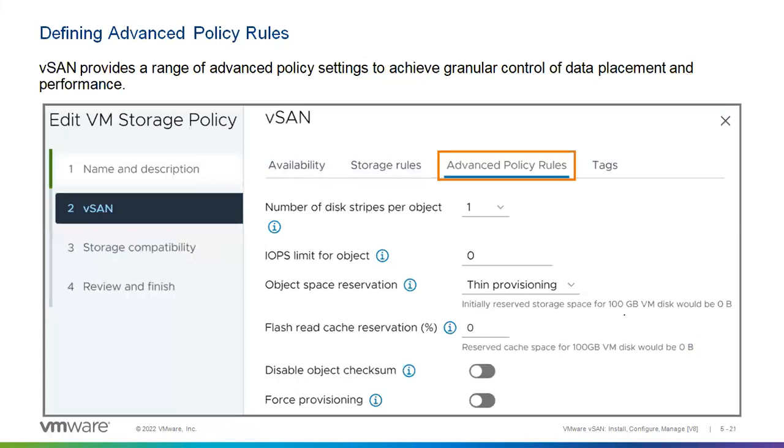Okay. So now there is some advanced policy configuration also. Now I am clear what kind of policy I have to take for what kind of object. Now there is an additional set of policies also, like if you want to keep data striped. Stripe means again a small chunk. Like if I am writing a component, by default, a component is placed in one data stripe. But still, if you want to split this component into 2 stripes within one disk, that's also possible. Okay, this stripe number can go from 1 to 12, but normally people don't touch it, just keep it as the default. IOPS limit.